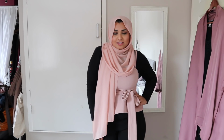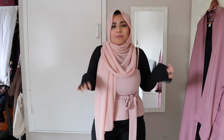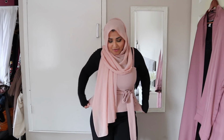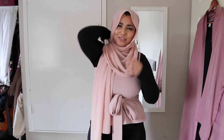Okay, don't laugh, but this was the theory behind it. I mean, it kind of looks okay, I think. Maybe I feel uncomfortable because it's not something I usually wear, but I thought I'd try something out of my comfort zone. So I don't know. I mean, it's only £5, so it wouldn't harm to have it in my wardrobe, I guess. I like how it flares out, and I like the bow, but I don't know, does the bow look nicer there or more in the middle? And the bow they did looked super nice. Clearly I need to work on my bow making skills. But yeah, that is the peplum thing I was trying to go for.